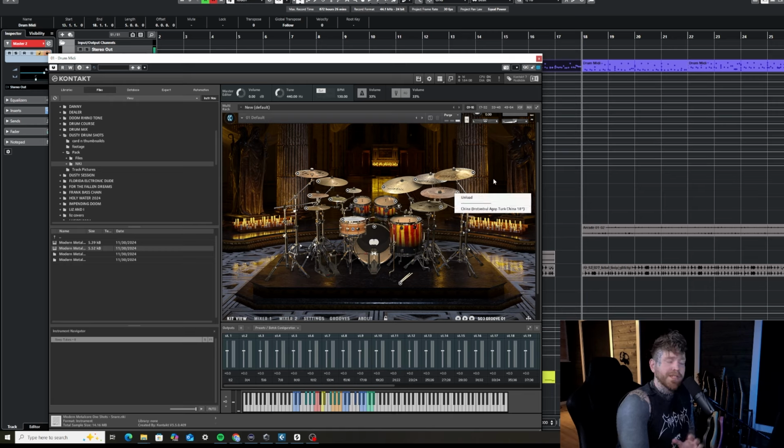I mean, I didn't mess with any decay or any hold or anything. This is just right out of the gate. This is an 18-inch Turk. So good, so good. And then you match that with the 16-inch Turk China, which is essentially the bigger version of this. Sounds like the bigger version of that. This is just a recipe to go crazy with the accents and fills, of which I've done that.